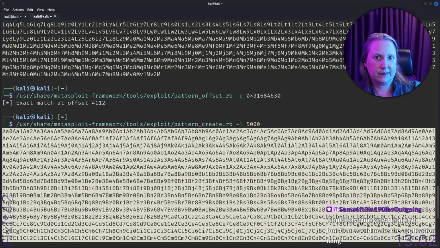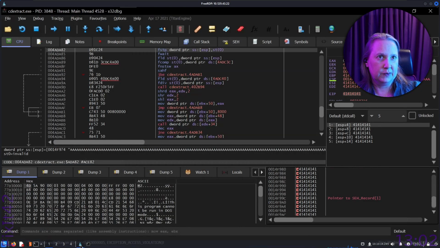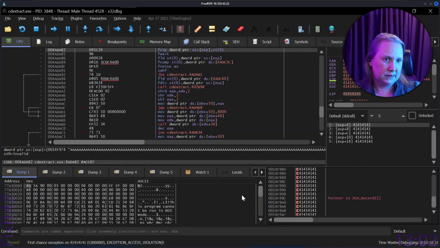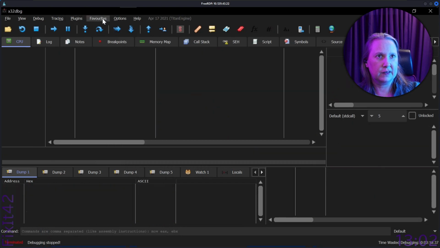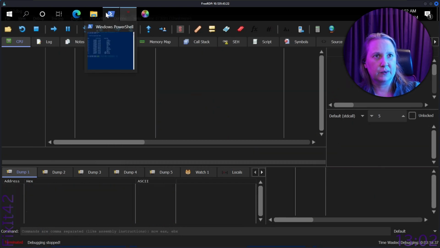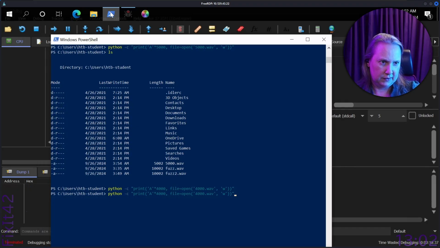So here we copy this, and we go to FreeRDP, meaning the remote machine. And this one is crashed now, so let's just stop it. Let's go to PowerShell, and let's go, well, we can do any one of these and just remove this. So I'm going to use this to not have to type all of that again.